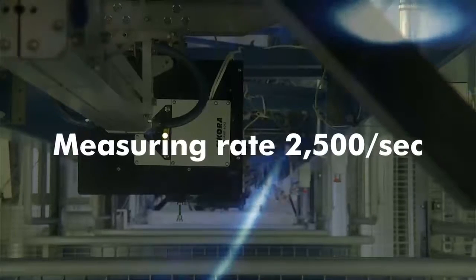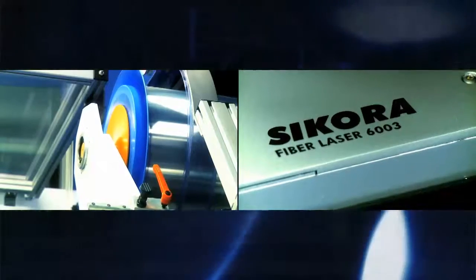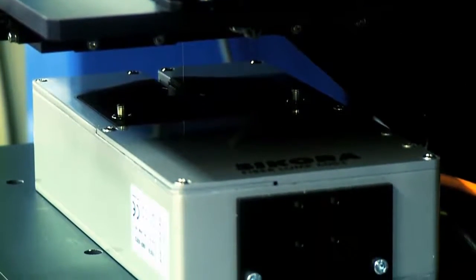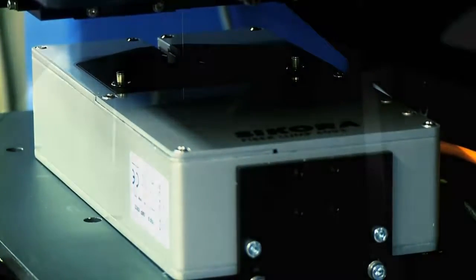For a continuous quality control, lump detectors are essential. With a measuring rate of 3 times 100 kHz, the 3-axis Fibre Lump 6003 reliably detects the smallest lumps down to a minimum size of 5 micrometers.